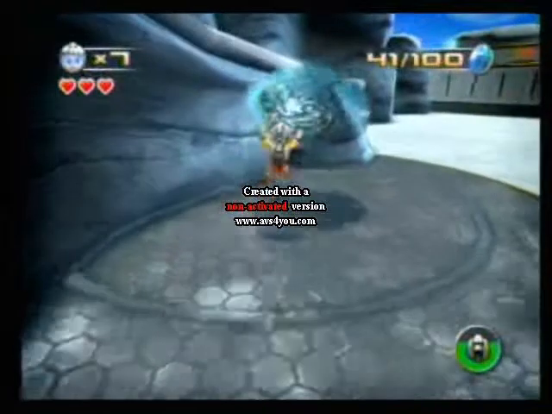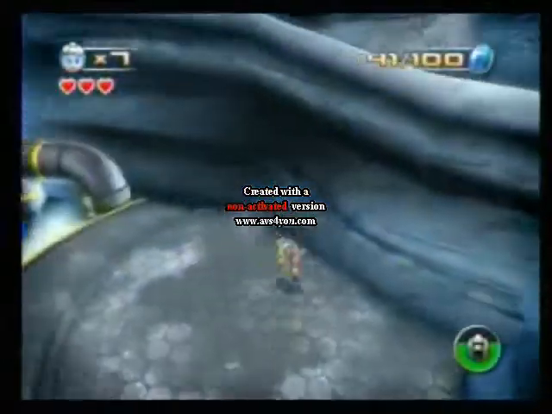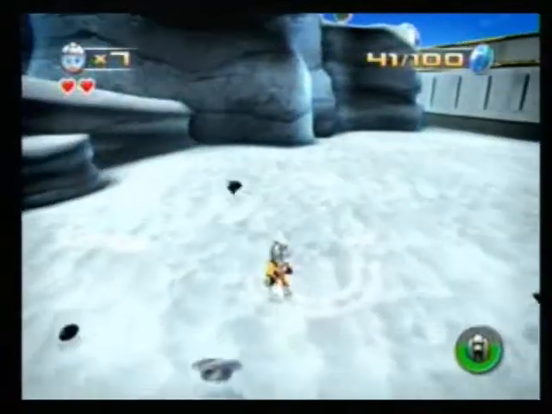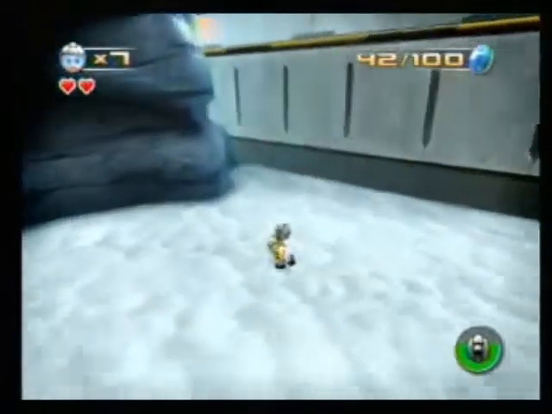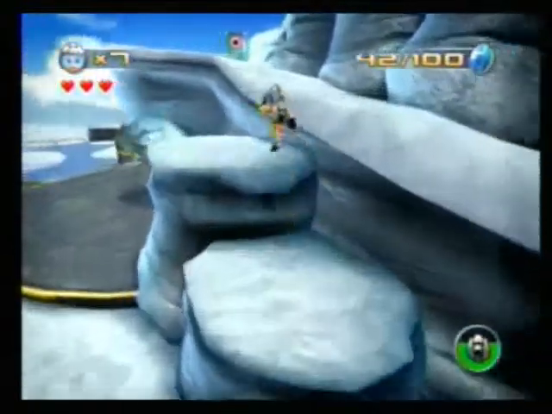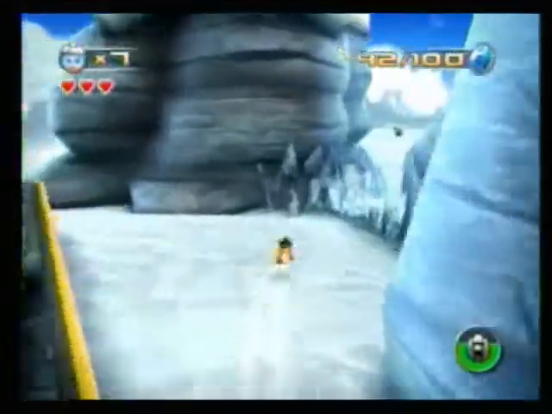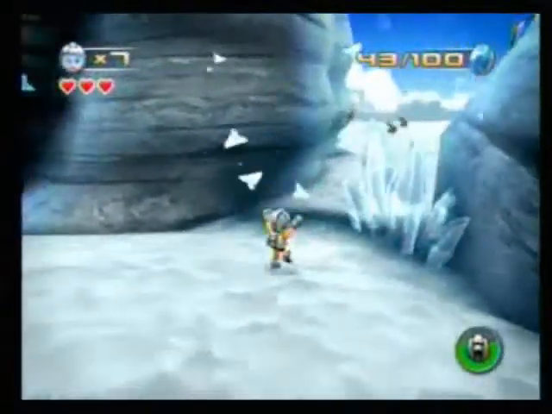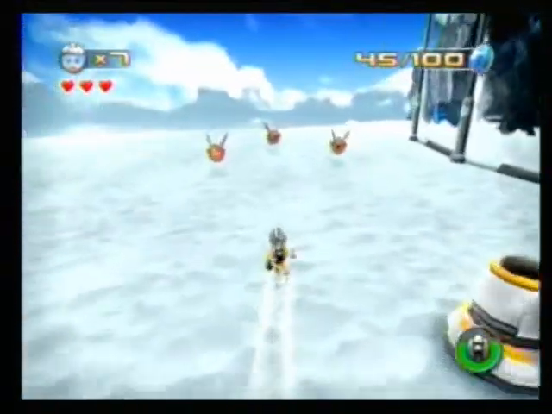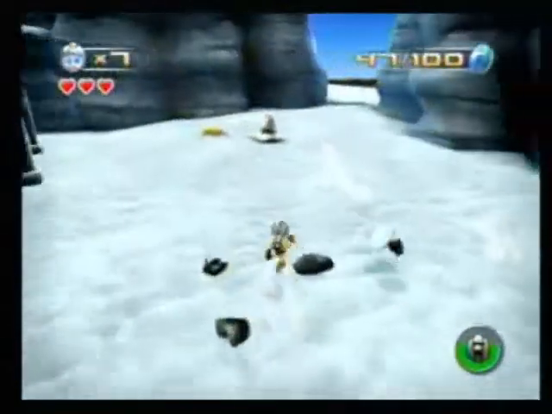It's the Bowser sub from what's it called? Dire Dire Docks or whatever. There's a secret heart right there. Obviously I could use. Let's break all these crystals. Die. You all die.